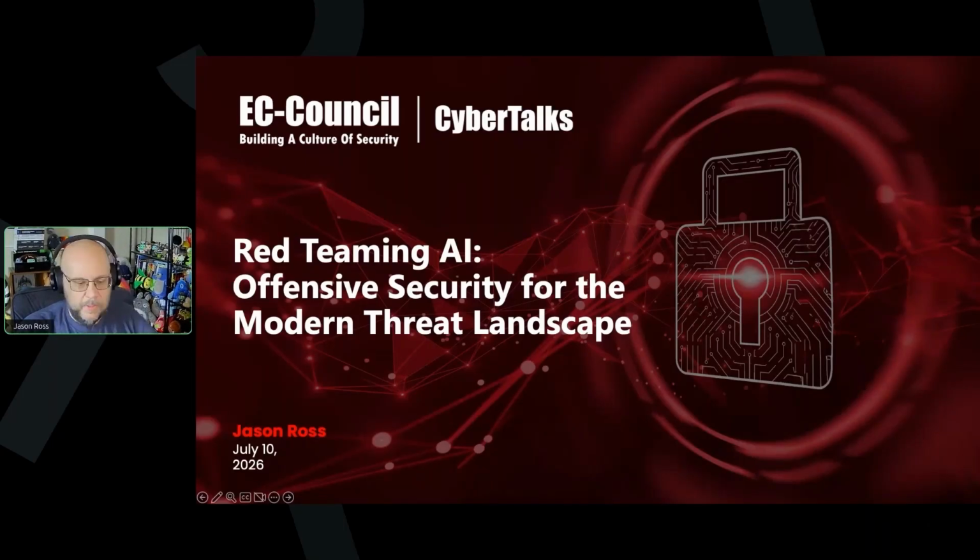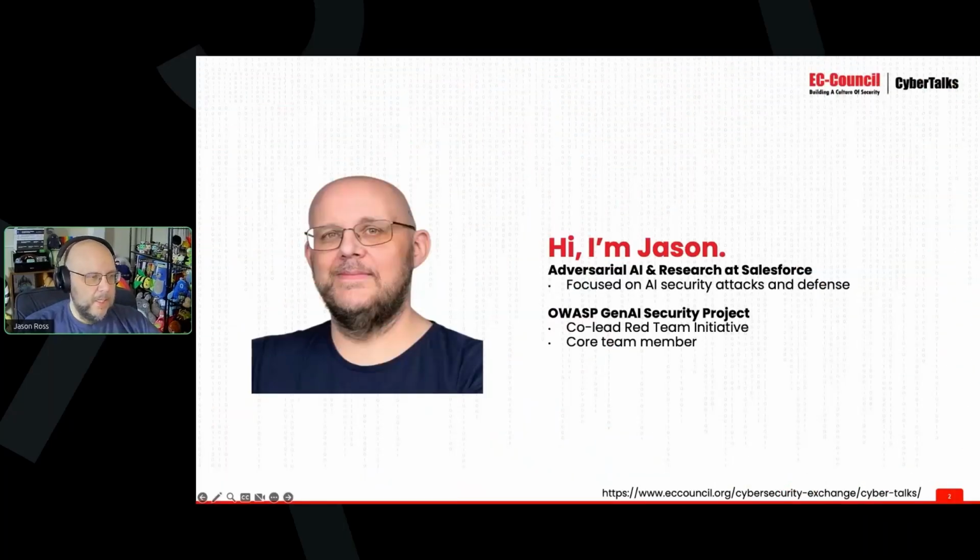So a little bit about me, who am I? As mentioned, I'm a product security principal at Salesforce. I spend my day there attacking AI all day, every day, and have been doing that for just over 3 years at this point. Outside of Salesforce, I'm a part of the OWASP Gen AI security project, one of the core team members there, and I specifically within that group co-lead the red teaming sub-project.